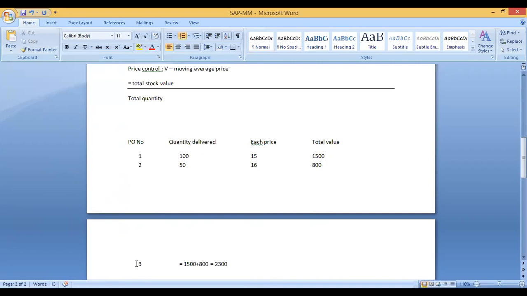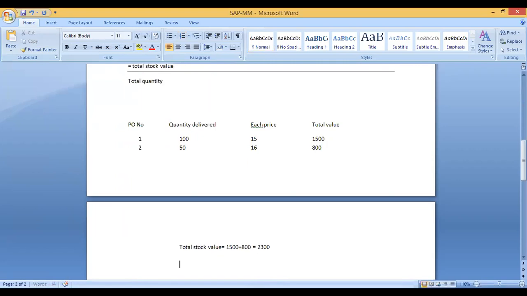So this is the total stock value, or total value of your stock. And when I consider my total quantity or total stock, this is 100 plus 50, that is 150.